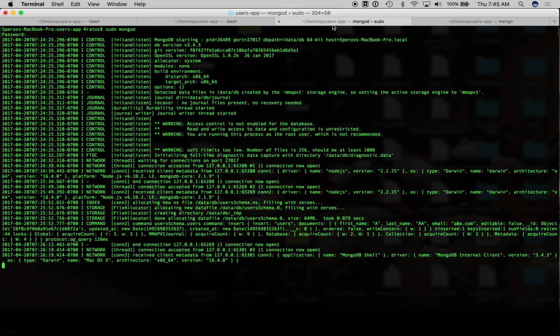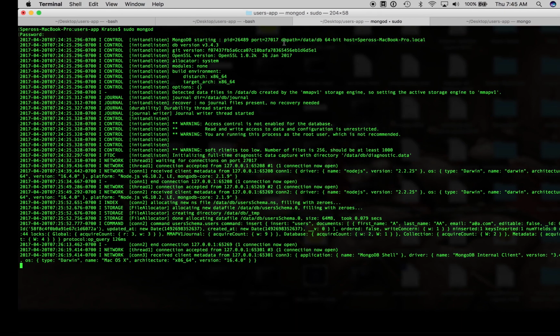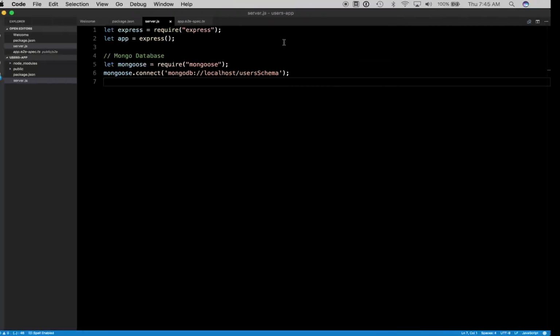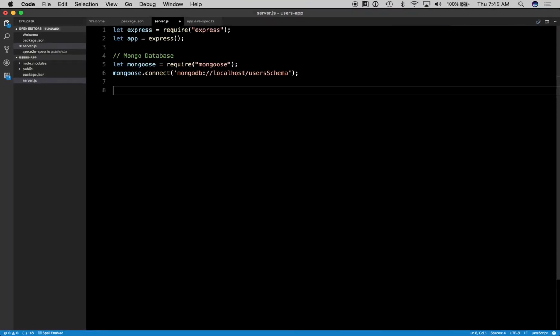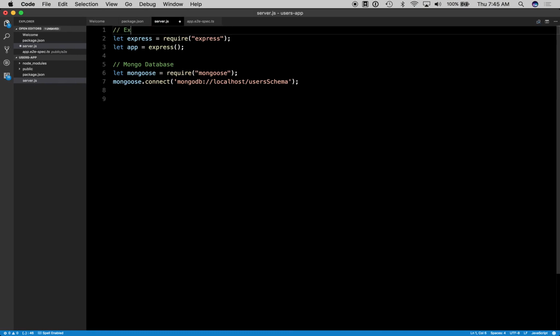Mongo is already installed, and I'm running the server here. All I did here is sudo mongod, and it runs the server. I just open up a new terminal for that. Okay. So this piece is for Express, that piece is for Mongo.